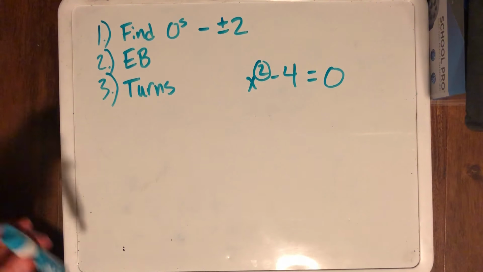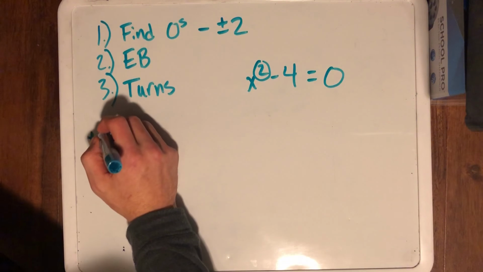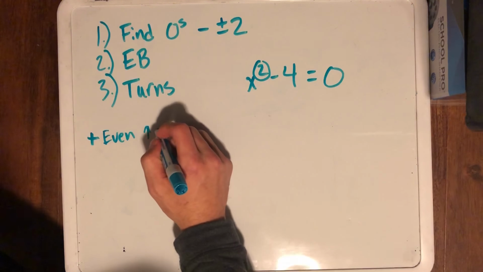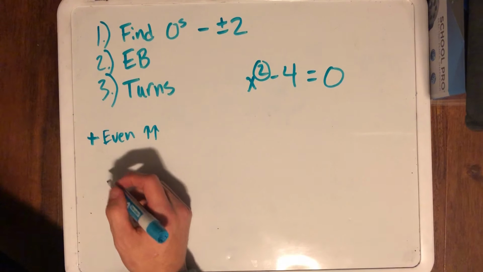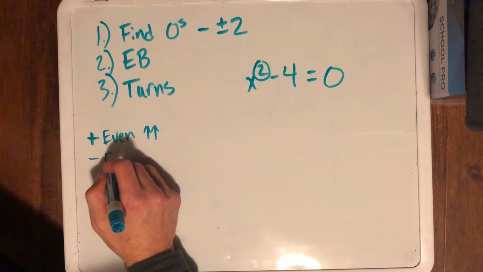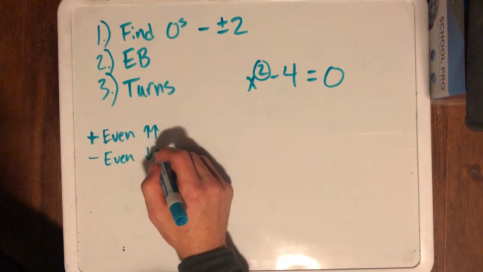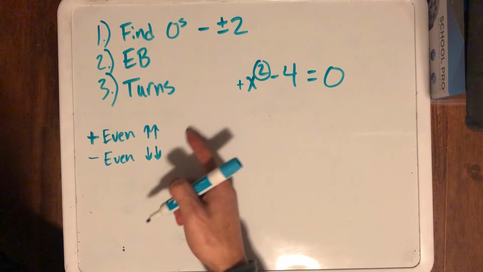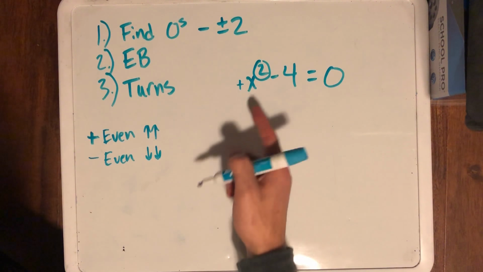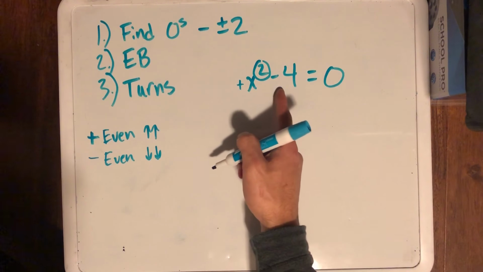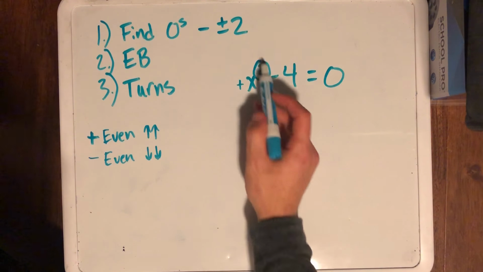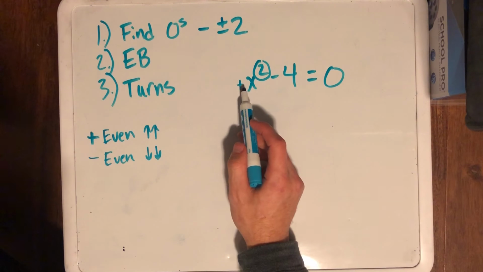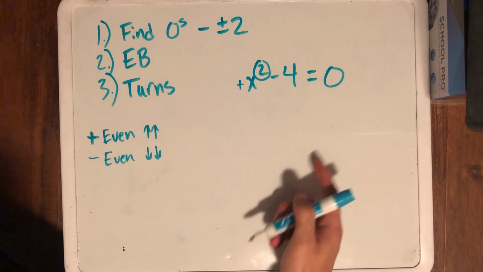So if I were to give you half of your cheat sheet right now for even-powered: if we have a positive even being the largest power in our polynomial, our arrows would be like this. Our end behaviors are both going to be up, okay? And if we have a negative even being the largest power, they're both going to go down. When I say positive or negative, I mean the coefficient of the largest term. So even though there's a negative in here, that won't matter. We're just looking at the term raised to the highest power, x squared here, so we're only looking at this. This is positive, so we know our end behavior is going to be up on both sides.